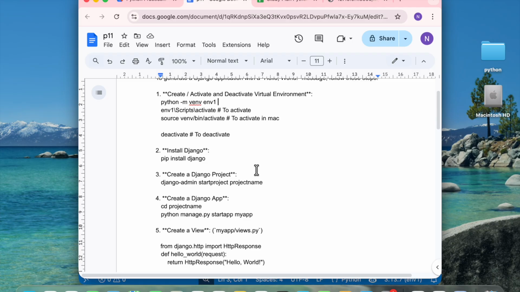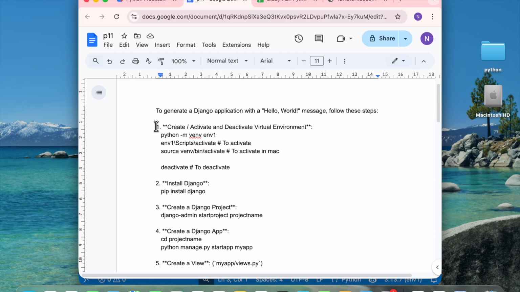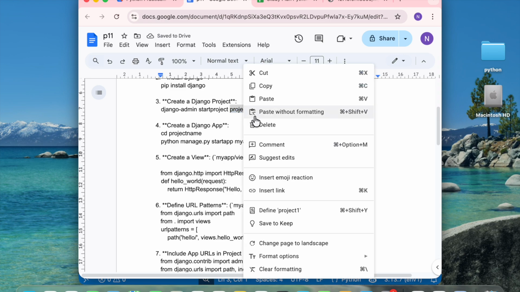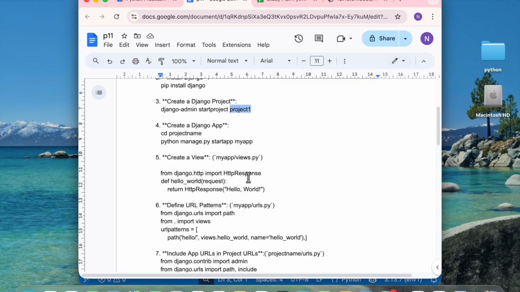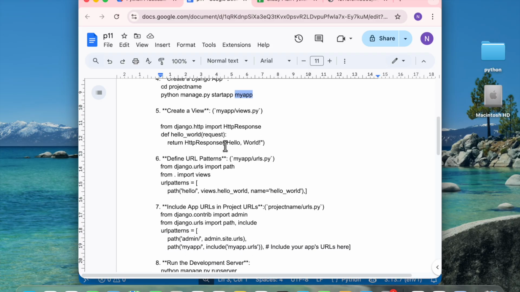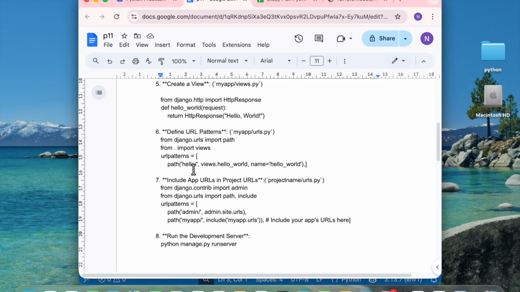So the main project, as you can see over here, once we create a Django project, is named project 1. I'll just remove this and write project 1. When you create this project, inside it you will have to create the module which is called my app over here. Inside that app you will have different things, such as a view, which is an HTTP response saying hello world, and then your URLs.